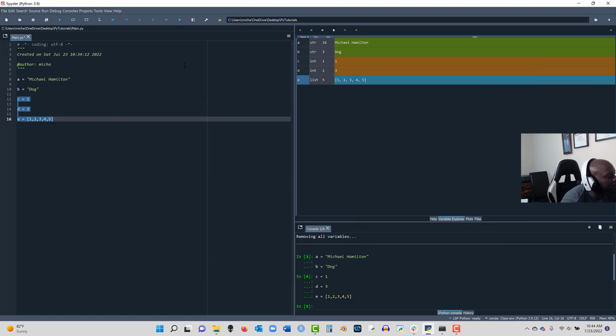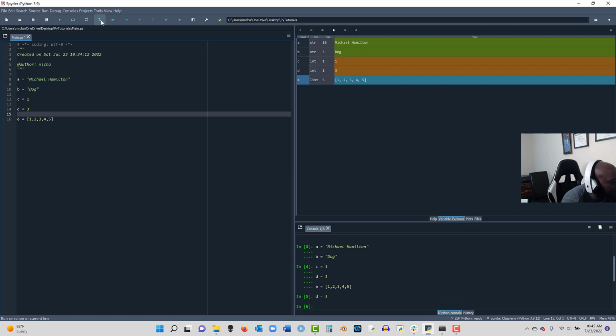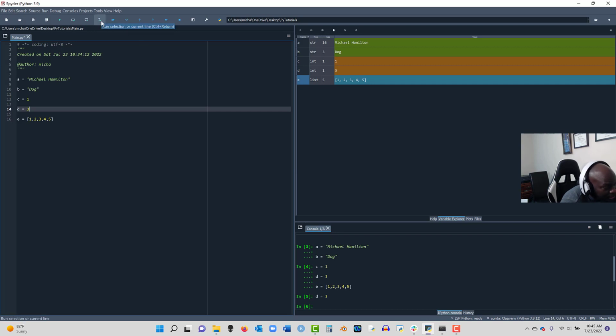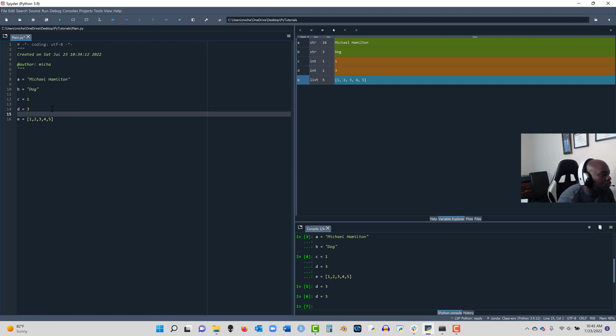What else? Again, you need to know how to run commands. So I showed you how to run it line by line. So this command here runs wherever you are. So if I'm here and I hit that, it's going to run that line. Now it also will show you the shortcut. So for me, control return is the shortcut. I set this shortcut up as well. I don't think it's control return by default. I'll show you where you can change those. So when I press control enter, it also runs D.